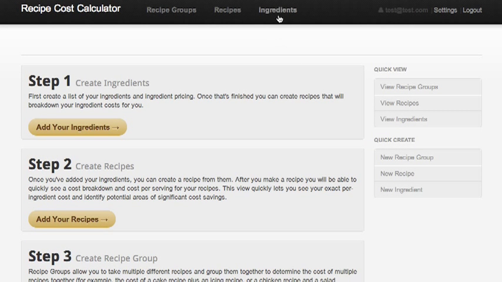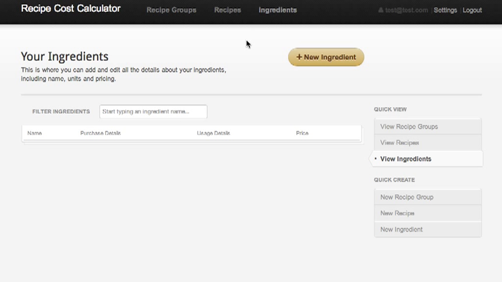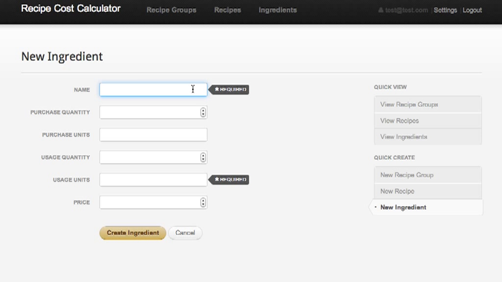So our first step is going to be to add ingredients. We can click here or we can click here. We just try to give you whatever options make sense for you. You're going to start off with no ingredients, which makes sense. Just click New Ingredient, and I want to explain this form quickly just so everyone understands it. Flour is going to be the name of our ingredient.